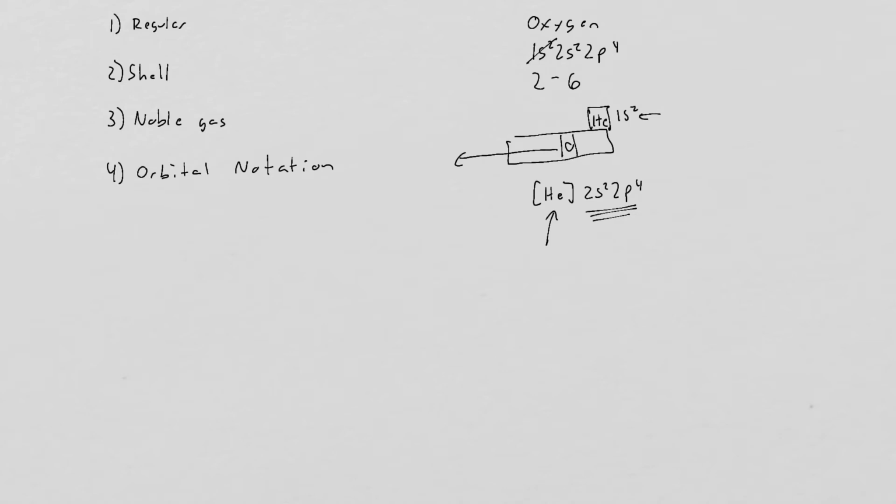Now, orbital notation is showing you the orbitals in which the electrons are located. So for oxygen, the electron configuration gives 1s2, 2s2, 2p4. Now, I'm going to draw a box for an orbital. This is the 1s orbital. This is the 2s orbital. And the 2p sublevel has 1, 2, 3 orbitals. I'm going to fill these in very carefully. So this is your 1s orbital. This is your 2s sublevel with 1 orbital. And this is your 2p sublevel, which has 3 orbitals.